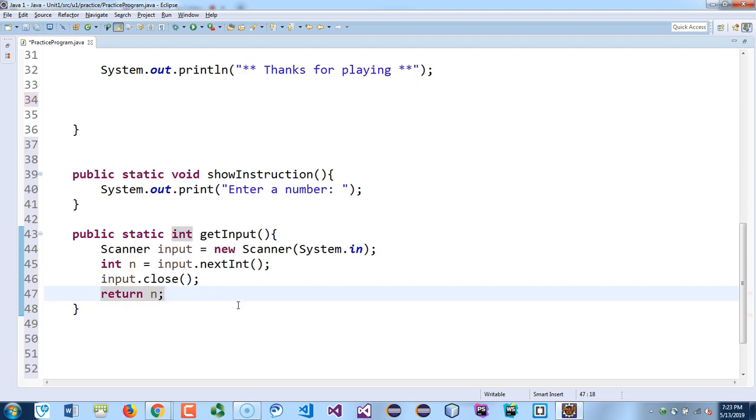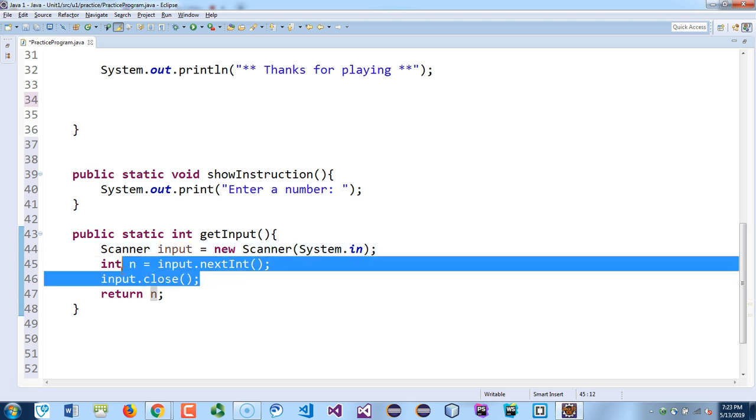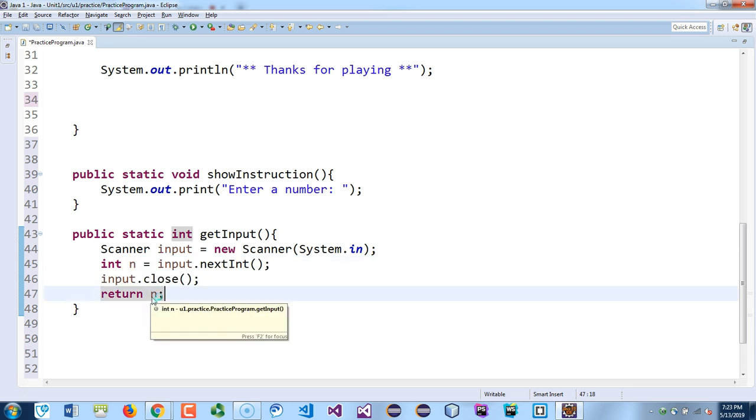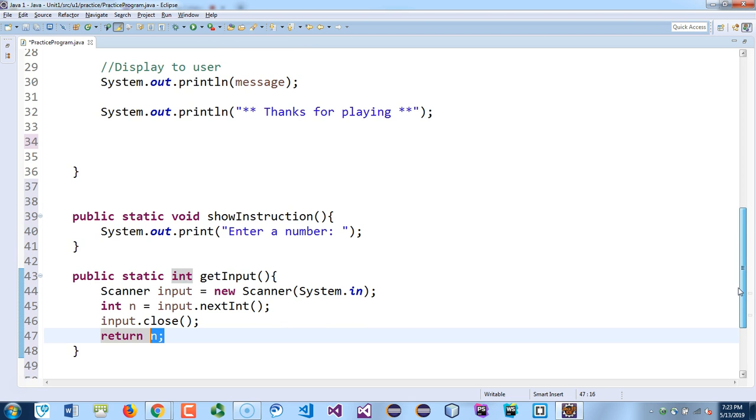So I declare the scanner, I read the input, and I assign it to a variable called n, and then I close it. I don't need it anymore. I return n. Whatever n is, it's going to return back to wherever it was called, and that was way up there when we assigned this input to another variable called number.